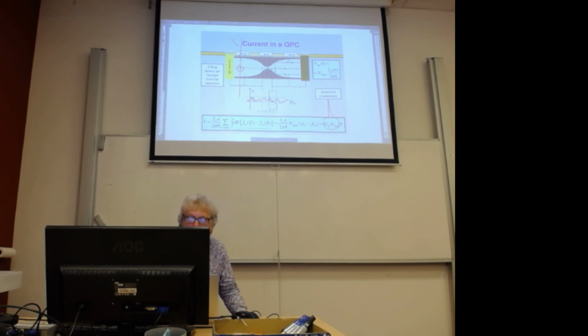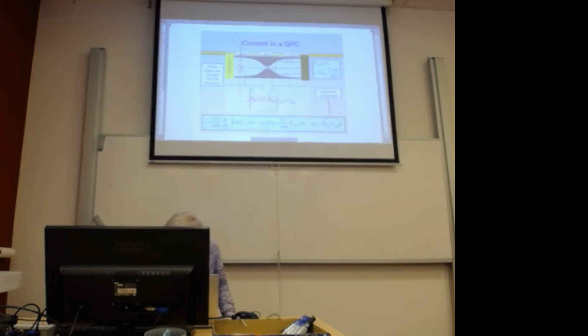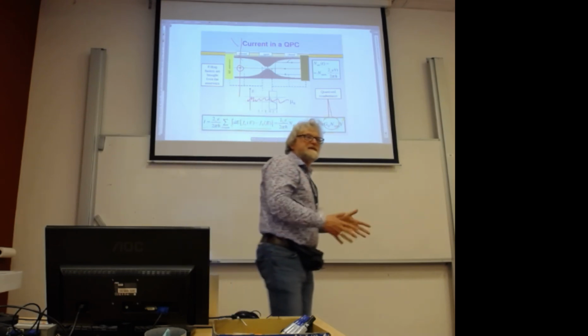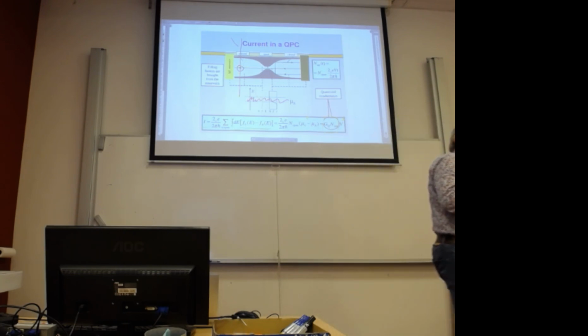Right, let us integrate over energy. Then what I get is just the difference of chemical potentials, or in other words, the applied voltage. So I see now that the current is proportional to voltage. Okay, it's good news. That's what we heard. A linear relation, Ohm's law. The coefficient of proportionality, which is conductance, is the number of these open channels times some universal quantity, the conductance quantum.